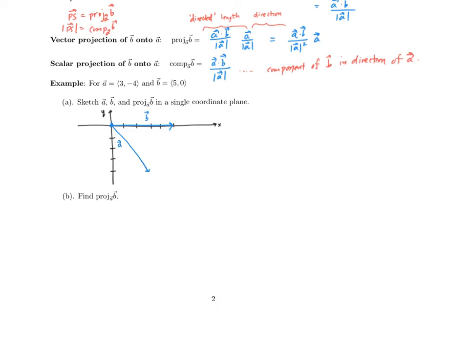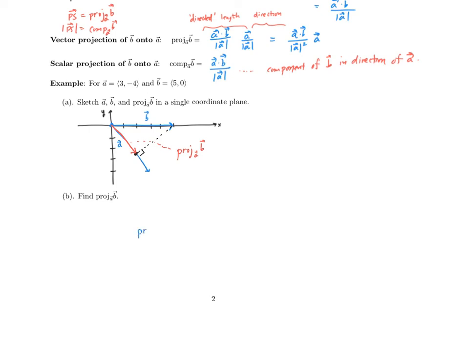To find the projection of B onto A, we go to the terminal point of B, and we draw in kind of a line segment that hits A at a perpendicular. And if we look at where it hits A, that's where the projection vector ends. So the projection vector would be in red here. So in red, that would be the vector, the projection of B onto A. So let's go ahead and find this using our formulas, and hopefully when we look back at the picture, our work will agree.